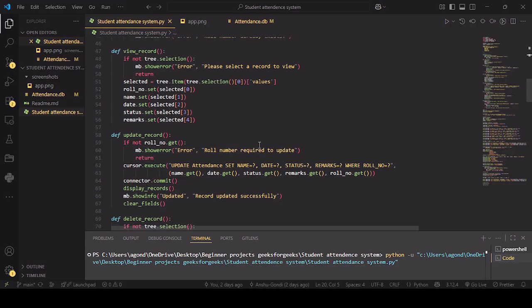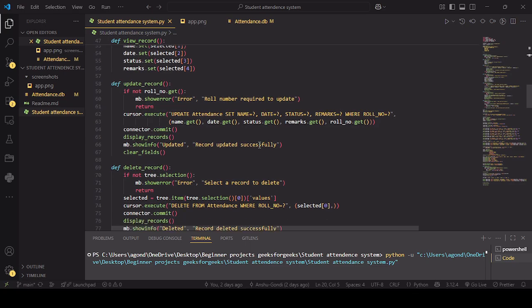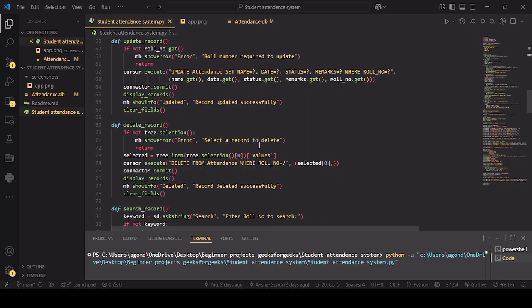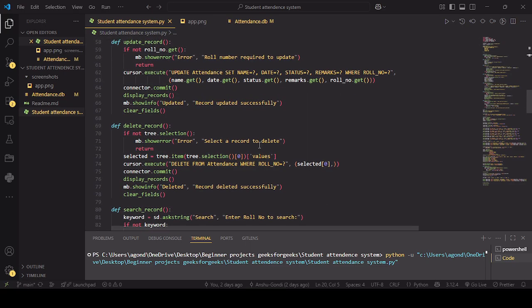Okay, then for the update and deletion part, I have taken a basically similar way, like we have defined the view format. If we don't select the roll number of the student, then it will show the error: roll number required to update.